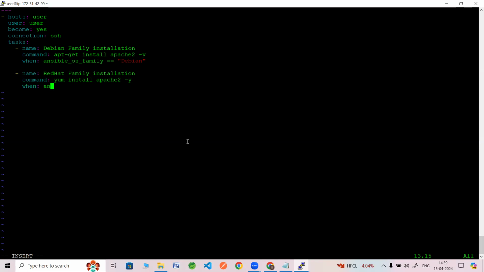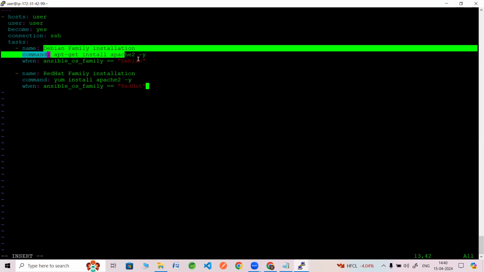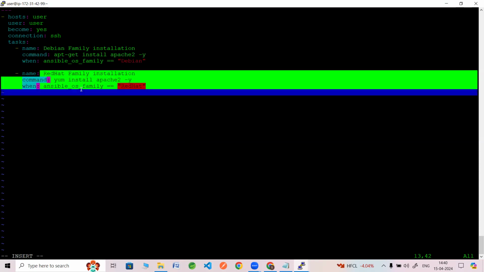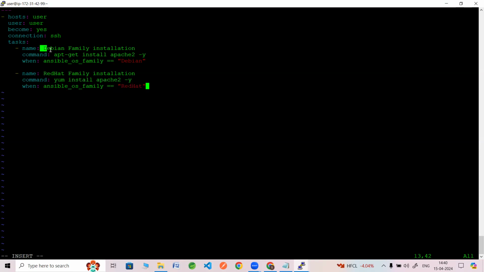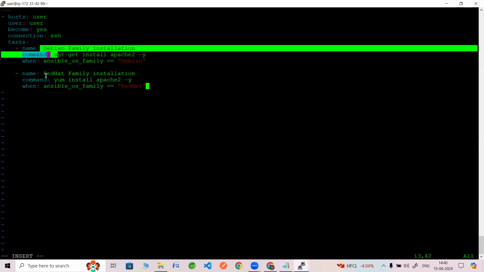And when ansible_os_family equals RedHat. Okay. So if a user wants to execute this, and he is using the Red Hat family, then this will work.